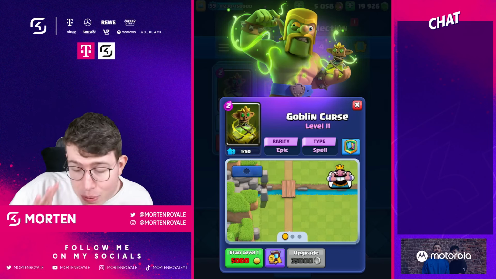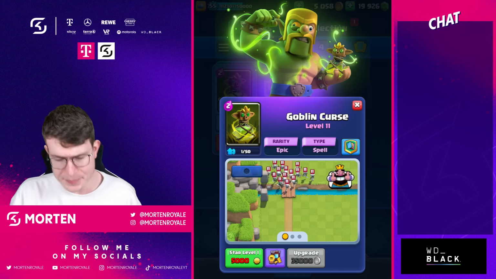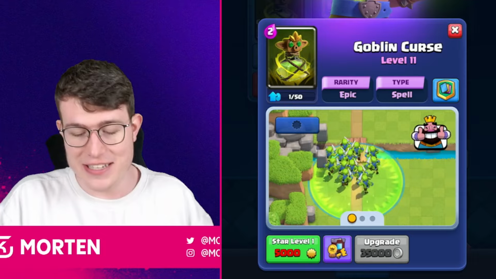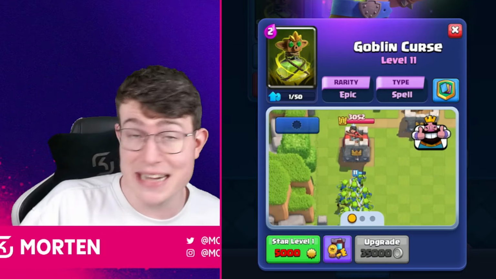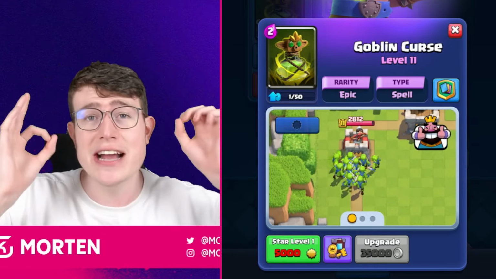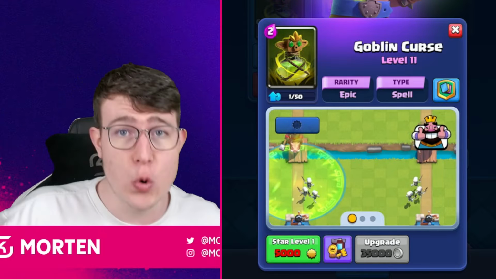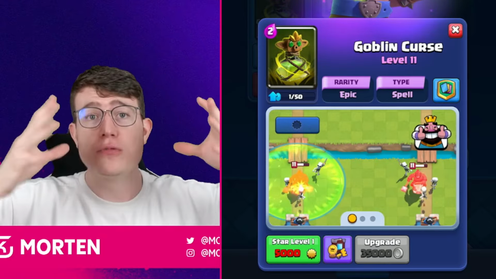So whenever you play the Goblin Curse on Swarm Troops, you're able to turn the opponent's troops into goblins. So as you guys can see, it's actually incredible. It needs 2 shots for bats, it needs 2 shots for skeletons. So it's actually incredible against Swarm Troops like Skeleton Army, Graveyard, Bats, all of these troops.